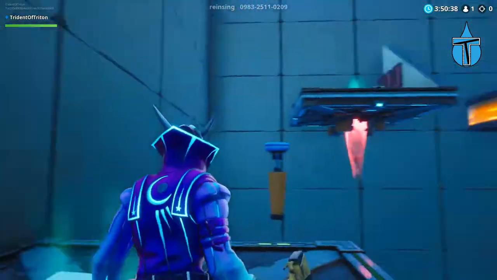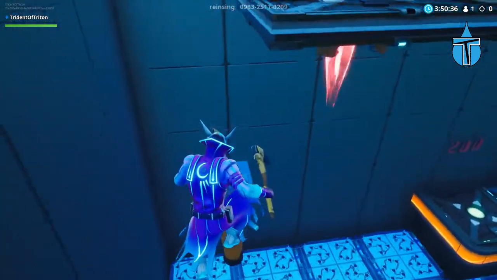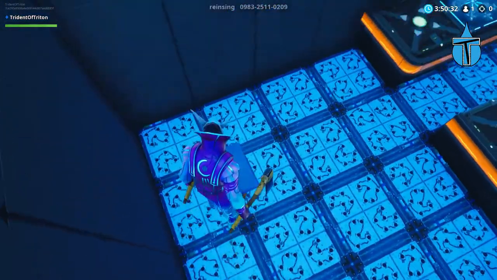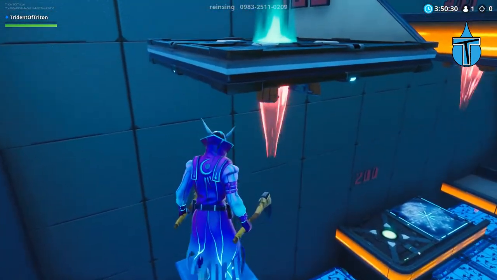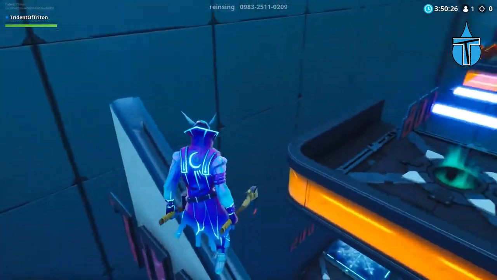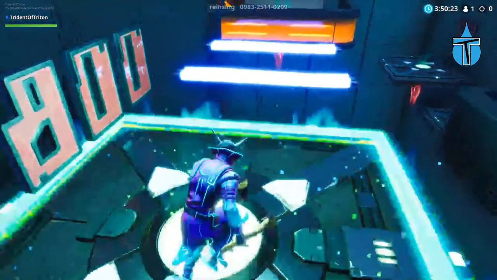So, what are we on? 600. So, we're going to 700. Ooh, I hate jumping on them things. They have the worst colliders on them ever. They really do. Yay, level 700. Well, at least this is quite easy so far.